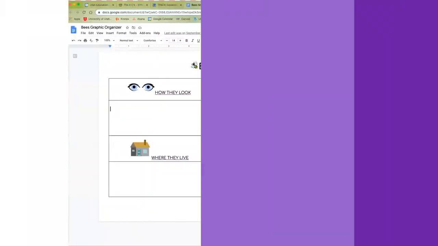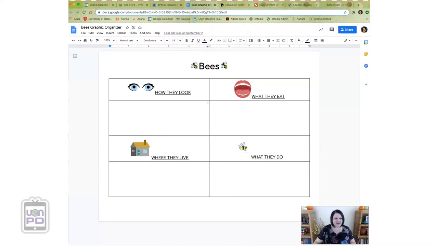But there are also some tools in Docs that sometimes we forget about, some of the research tools that are embedded. And I'm going to show an example where we actually used the table tool to create a graphic organizer within Google Docs. In this example of a Google Doc, you can see that I have added a table to provide students with a graphic organizer that they can interact with. So not only is the graphic organizer itself very visual, but it provides spaces for students to respond and engage with the assignment. And if you consider that you could give this graphic organizer to the students before they read the article, or perhaps in preparation for a second read through, they will engage even more with the article itself because they know what they're looking for as they read.